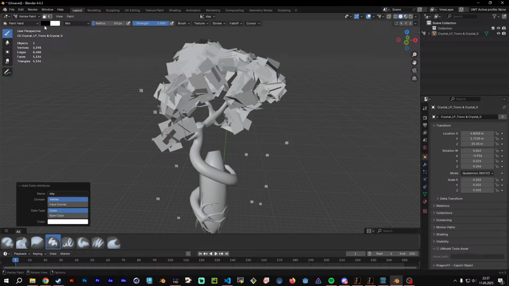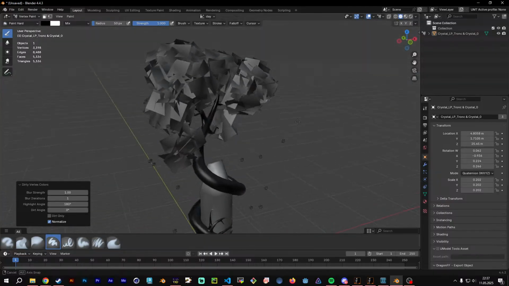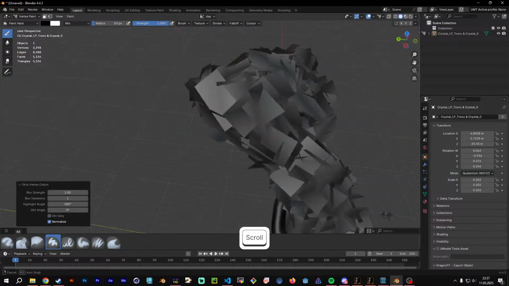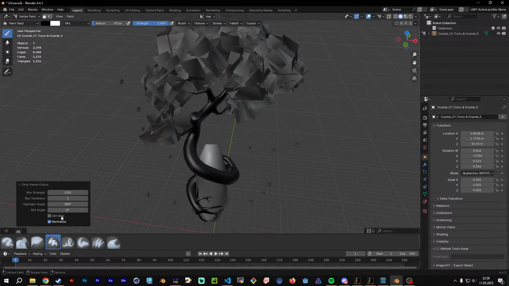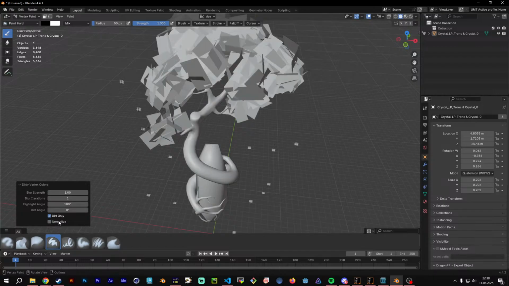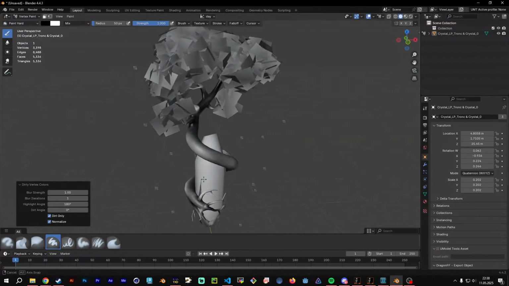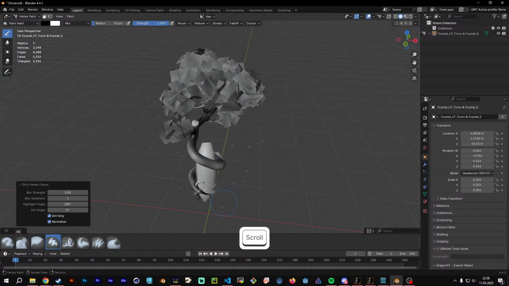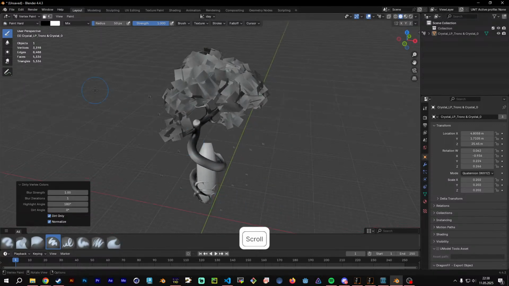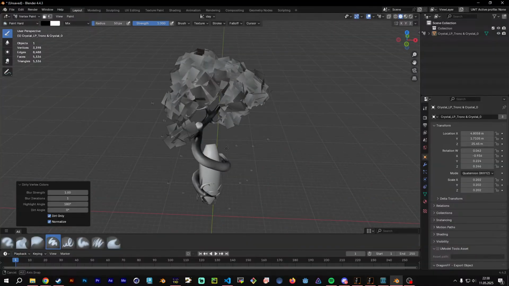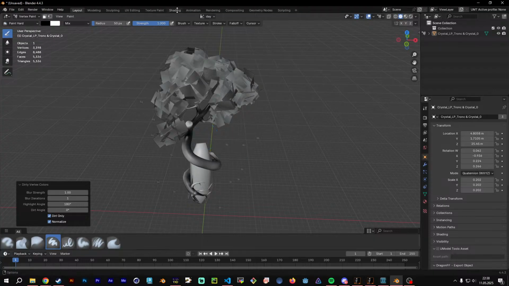So we will hit add, then go over to paint and select dirty vertex colors. This will automatically apply depending on the vertex positions of the model, how dark each area is. So we can also change this right here. Maybe select dirt only and normalize. This looks a little bit better, I think. So we go for something like this. I think it's a little bit too bright, but maybe not. So I will leave it like it is right now.